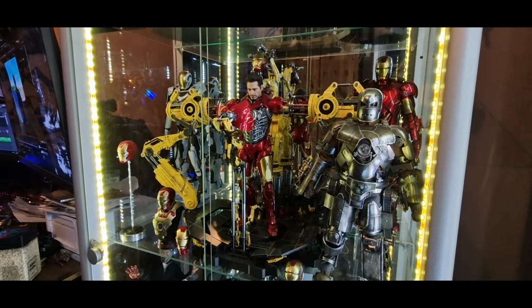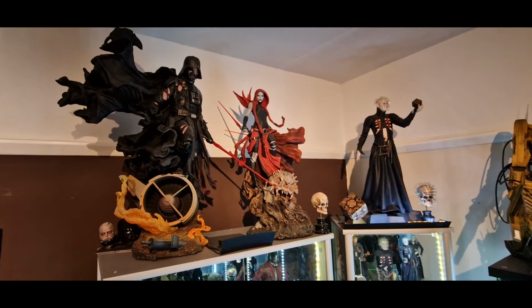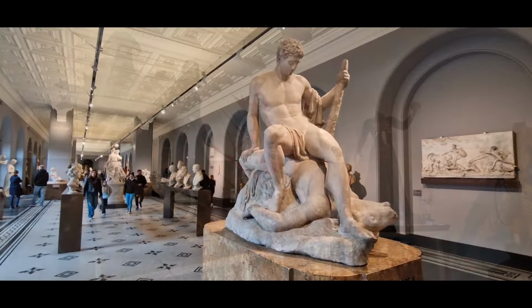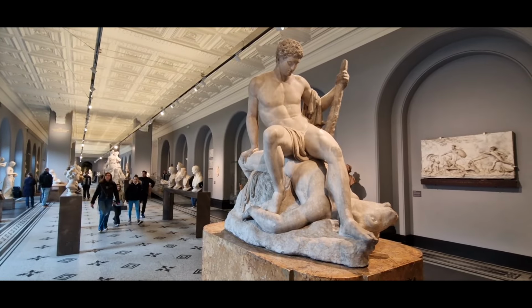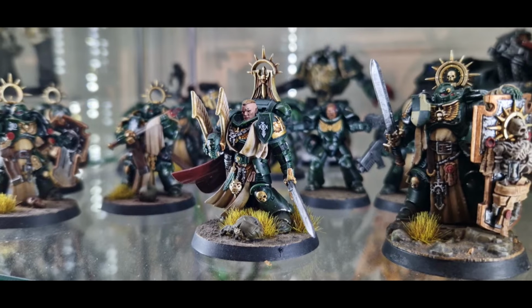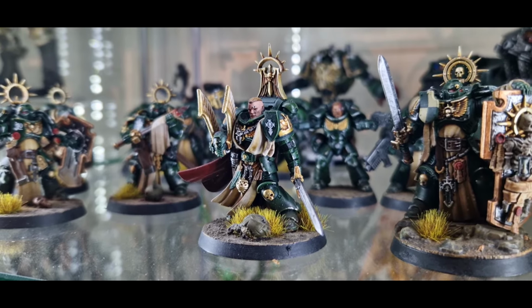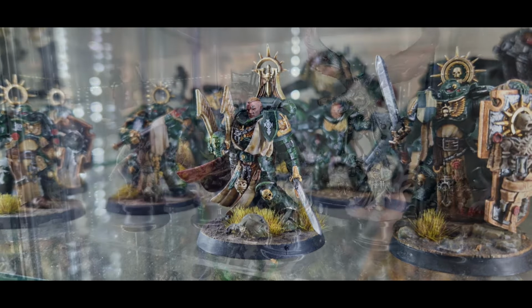Maybe there's a bit of a fine line between a statue and an action figure, but nevertheless, these things have all been sculpted by someone and produced. And it does strike me that someone can create a 6 foot tall marble statue, and that's considered art, but someone creates a 6 centimeter tall statue in plastic, and that's considered to be for nerds. It's a bit of a weird way in the way we receive these sort of things.